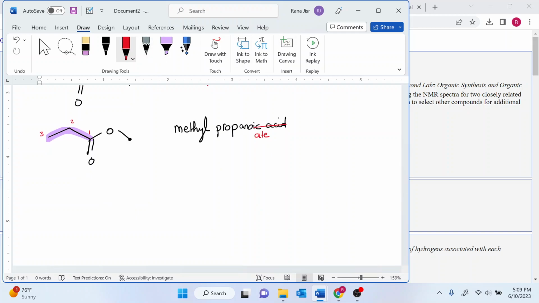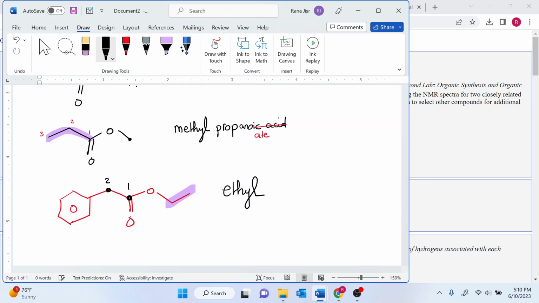Let's have another example here. If you have a benzene, and on the benzene there is a carbon and there is a carbonyl. This is one of the structures that you have in your worksheets. So you start by naming the ethyl group first. So that is going to be an ethyl. And then go ahead and number the longest carbon chain starting from the carbonyl. The longest carbon chain here is going to be two carbons. So this is going to be ethanoic acid. We're going to drop the ic acid and it's going to be ethanoate.